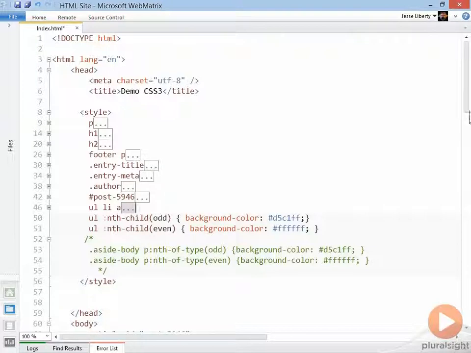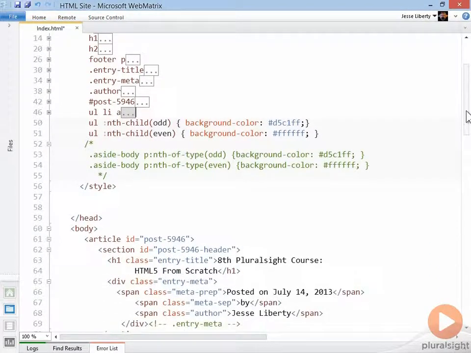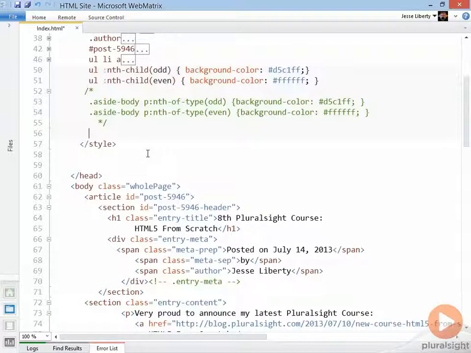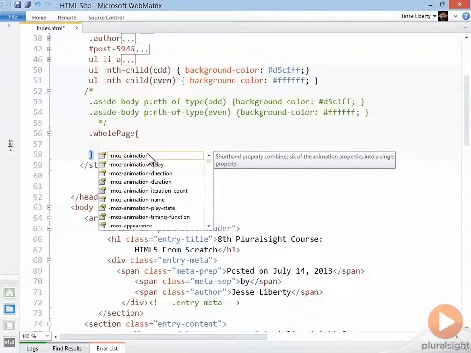There may be some properties and styles that we would like to assign to everything on this page. The easiest way to do that is to add a class to the body, and then to go to our styles section and add that class. The first thing that we'll do is to add a font family. Now I've taken the font family out of the other styles.